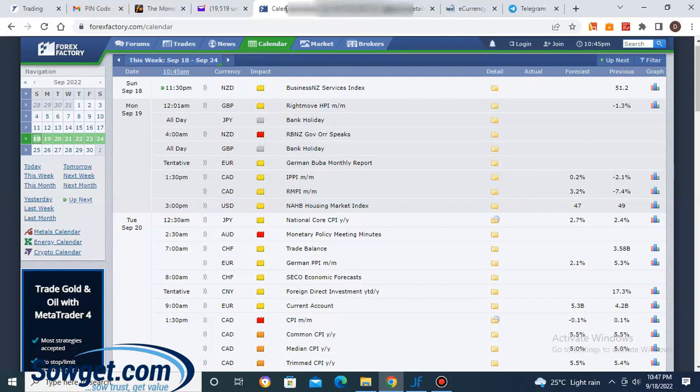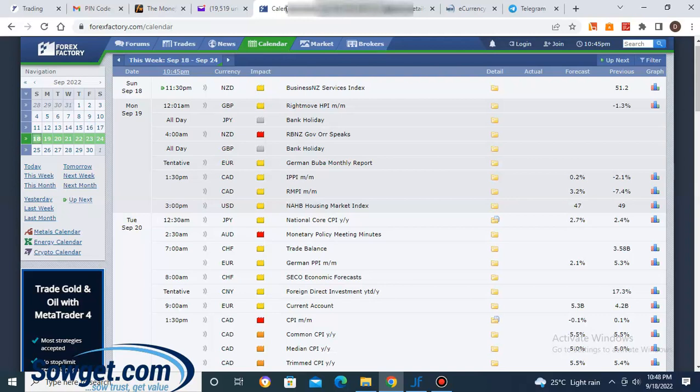So first of all, we have the interest rates. The interest rate is one of the major movers in the market. Most times it is accompanied with the rate statement. The interest rate is set by the central bank of every country. It's either a cut or a hike. When they cut, it moves the market. When they hike, it also moves the market. But if they don't cut or hike, there won't be much volatility in the market.